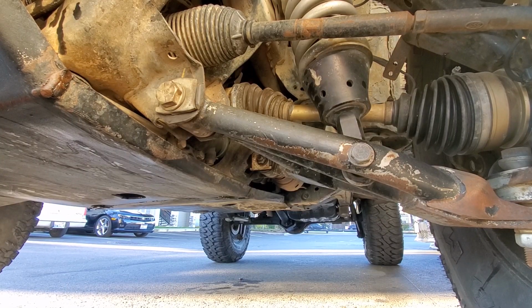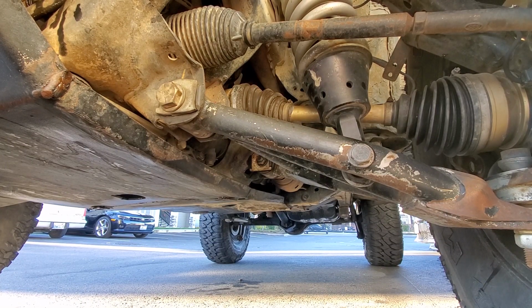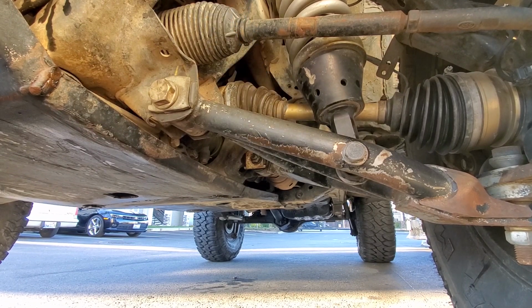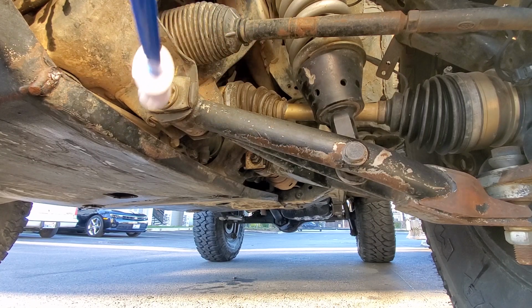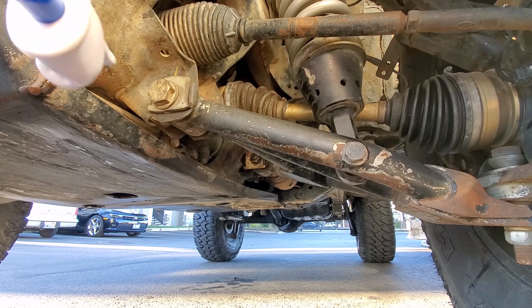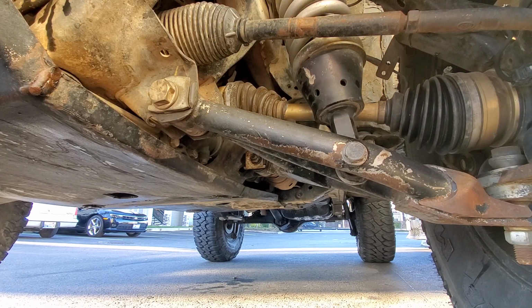Alright, some of this stuff might be hard to see because of the angle I have to get in here, but first, start with the lower control arm. I know I said upper control arm earlier, but I'm already down here, so check the camber bolt, and then the caster bolt on the back to start with. And then we'll go out here and check the uniball bolt.